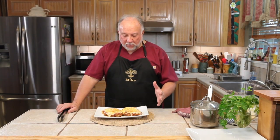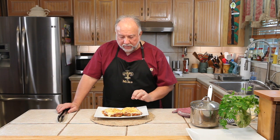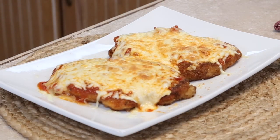Well, the chicken Parmesan is out of the oven. Actually, we broiled it. I just wanted to let you know. And that's how we got that beautiful little brown look to the cheese. So it's time to plate it up and grab a bite.